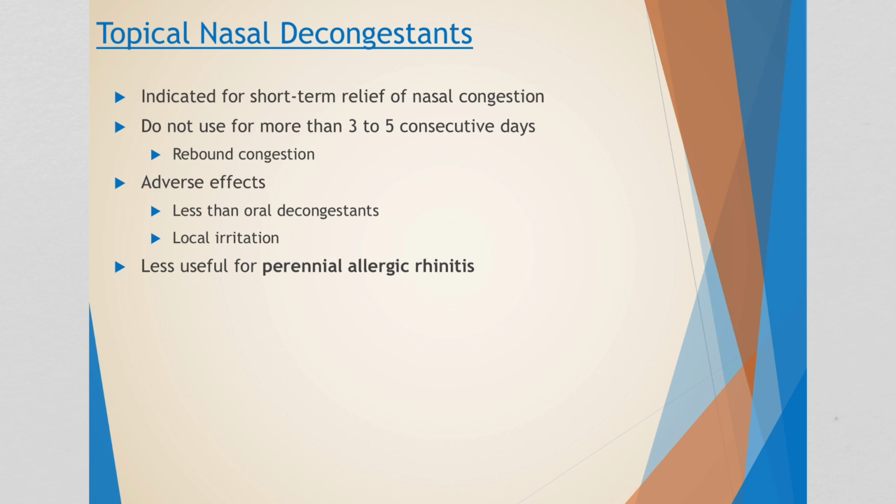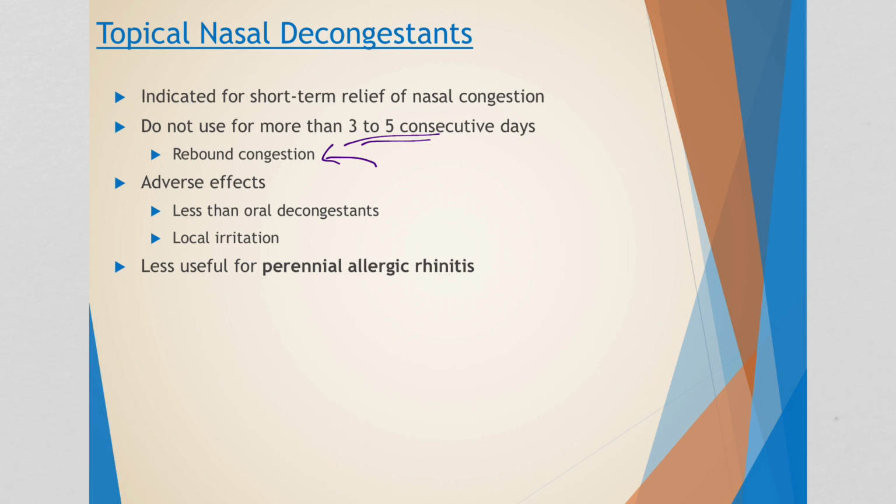They're indicated for short-term relief. So we're talking 3 to 5 days maximum. Anything outside of that, and the patient usually gets something called rebound congestion. So they're decongested, and then as soon as they stop using the drug, all the floodgates open and they're congested again. We call that rebound congestion. So the recommendation is to only use these particular drugs for 3 to 5 consecutive days.